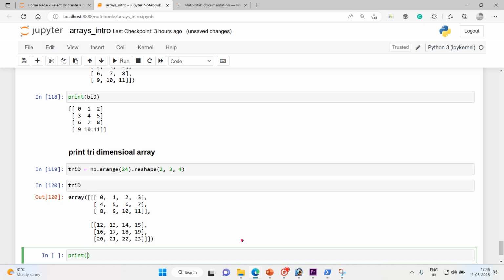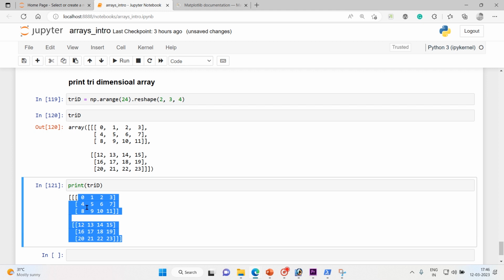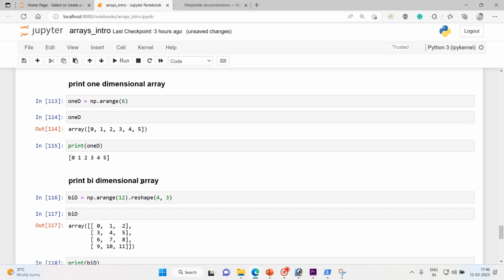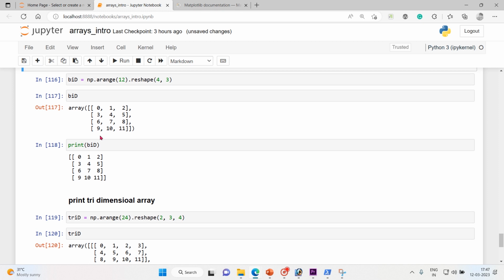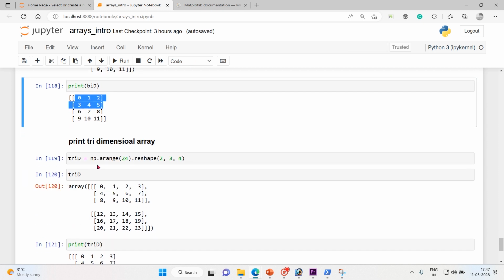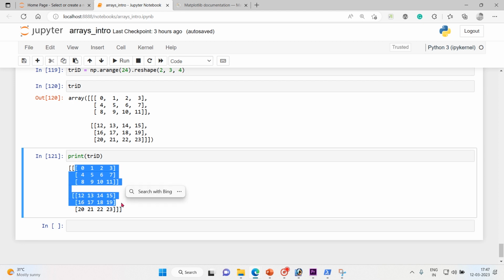Let me print it. And here it is. It's a list of matrices, nothing else. It's a simple list of matrices. A one-dimensional array is a single row, bidimensional is a matrix, whereas tridimensional is a list of matrices. Clear?